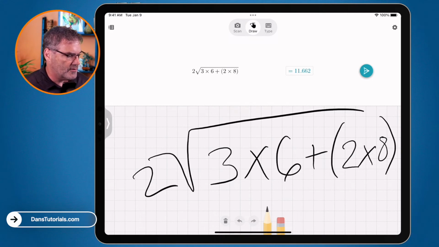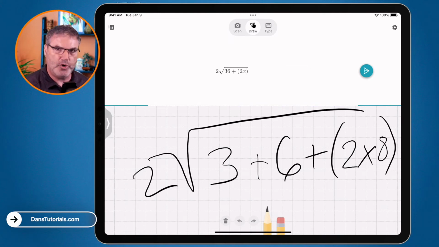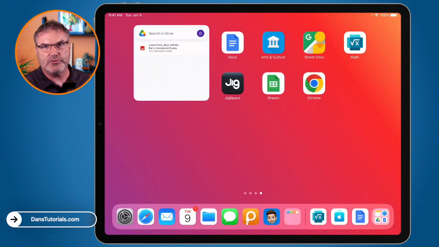And then if I was teaching somebody, I could be like, well, actually, this is supposed to be a plus. I take the eraser, and let's just see what happens when we put a plus in there, how the formula changes. So you can kind of go through and show people what happens when you make a change. You can't do that on a Mac. Just can't do it. What app is this? It's called Math, and it's free. It's Microsoft. So just go for a Microsoft calculator.